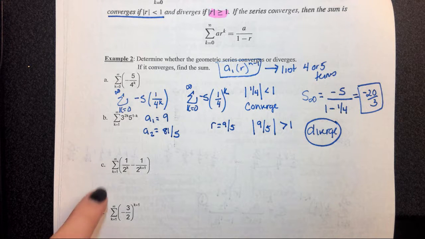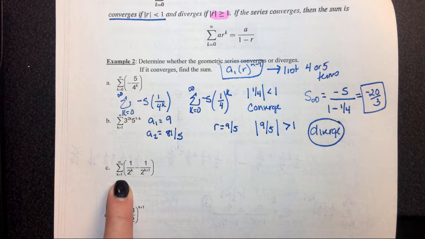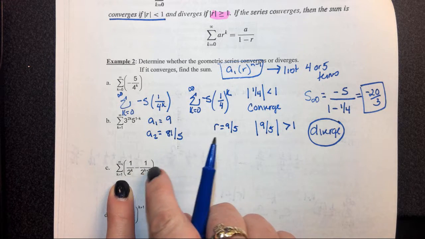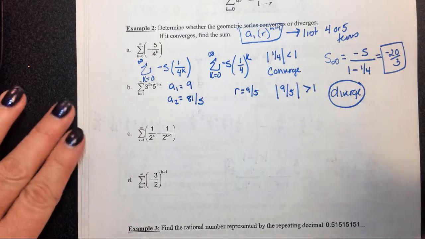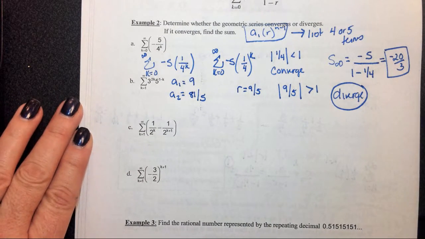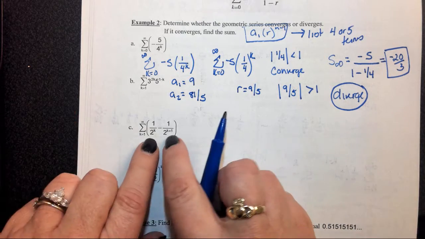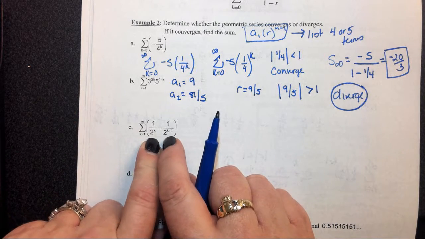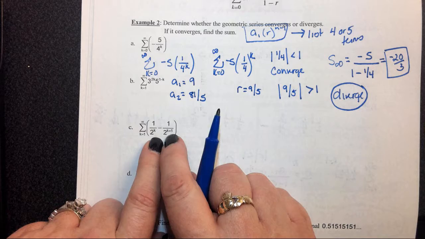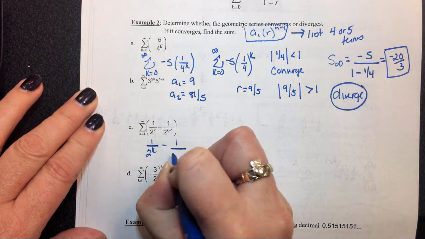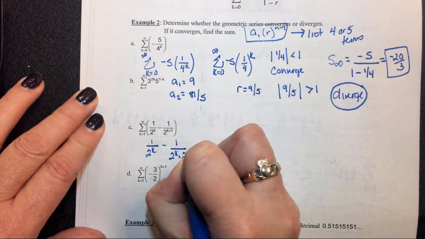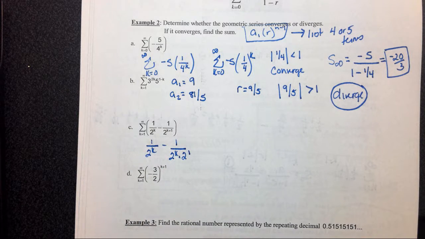Again, you have another infinite series, and remember we're starting at k equal to 1. We have 1 over 2 to the k minus 1 over 2 to the k plus 1. To rewrite this in terms of a sub 1 times r to the n minus 1, first of all I would combine this into a single fraction. To get a common denominator, I would rewrite 2 to the k plus 1 as 2 to the k times 2 to the first.